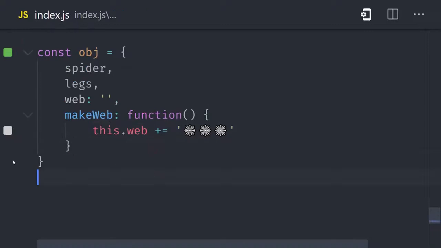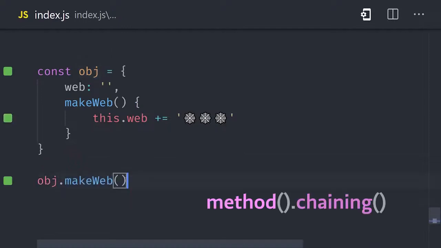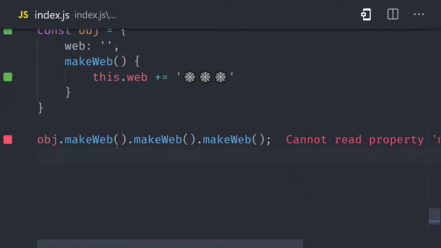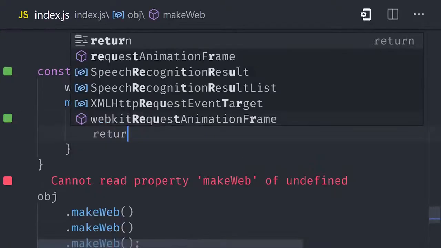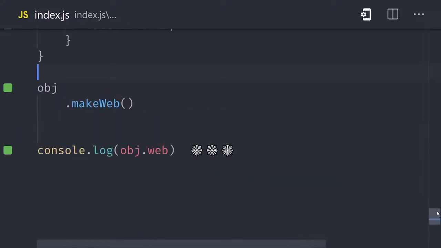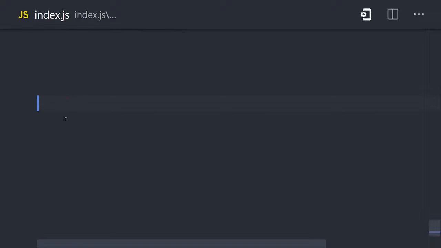An interesting thing you can do with the this keyword is chain methods together. You'll see the syntax used in different JavaScript libraries, with the most famous example being jQuery. So the question is, how do we chain together methods while keeping a reference to the same object? I kind of already gave you the answer, because remember I said the this keyword refers to the parent object when defined in a method. So if you want to chain method calls together, all you have to do is return this from the method. Now, any method you call will return the reference to the original object. And that provides a good segue into the topic of object references.